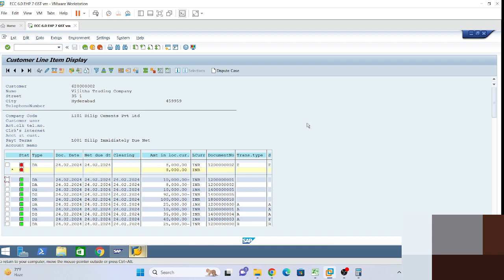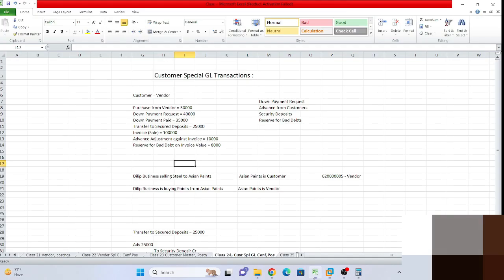Tomorrow we will study bank accounting. We will start with key concepts in SAP, like house bank and account ID. These all things we will study, like operational account, real account, real bank. And in SAP also we need to maintain the banks. We have completed our GL accounting, accounts payable, and accounts receivable.